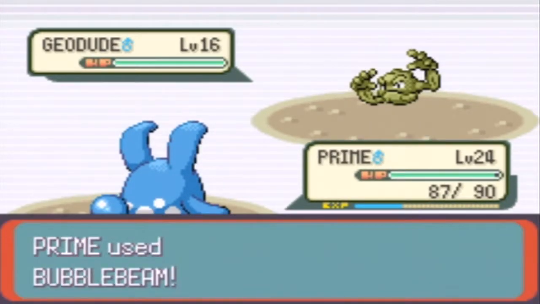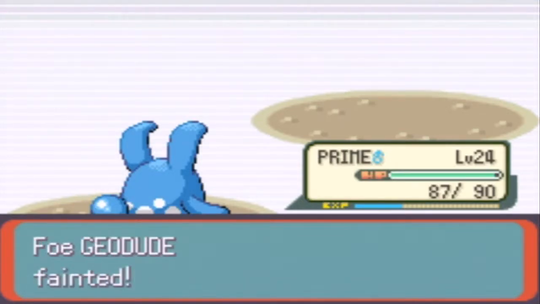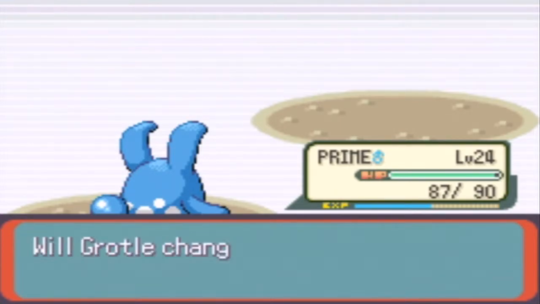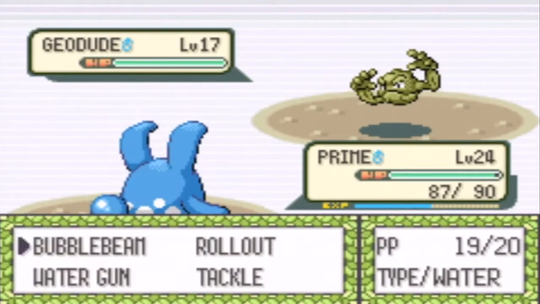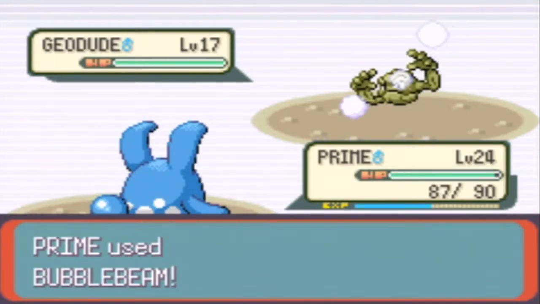Okay, there we go. Bubble Beam attack. Which one is that? Got all those bubbles. There we go, nice. You did it again, haha. Take down this Geodude.